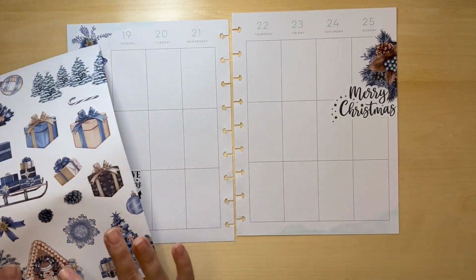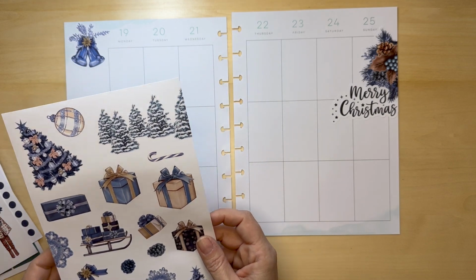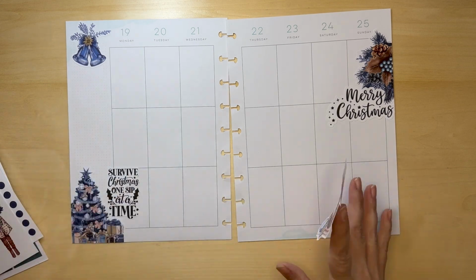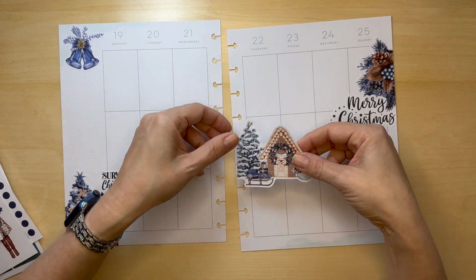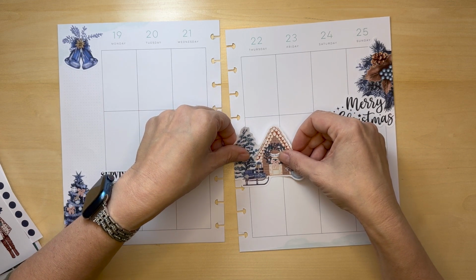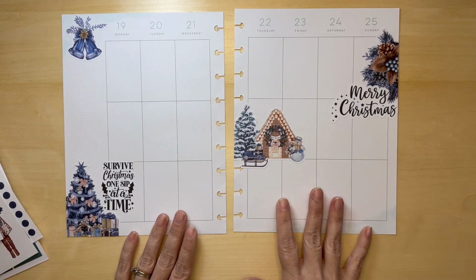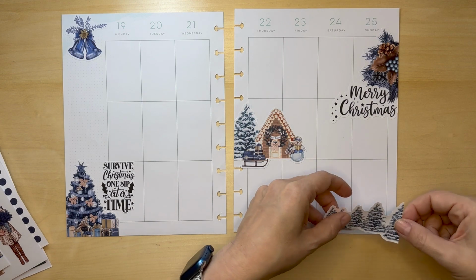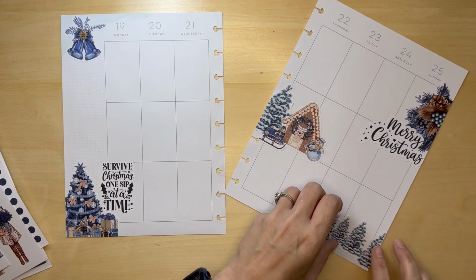So I could have used this tree over here and then this over here, but I was not thinking about that. Do you think I want to use it though? Does it have to be all the way at the bottom? Let's do it here. We'll have to cut out the holes, so I don't think it looks weird. Right, and then use these trees down here. It's a good enough spot, I guess.